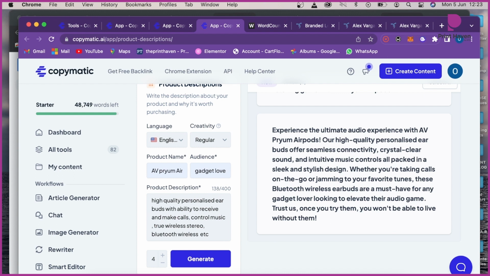Water resistant. Now we have to add that because it's important that people know that this is water resistant, right? We also have to have compatible with Android and Apple.